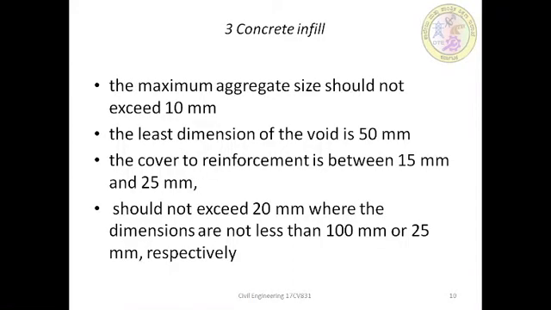The next one is the concrete infill material. It is concrete made of suitable consistency and aggregate size, which is used to fill the holes where the reinforcing steel bars are placed in the case of reinforced masonry, called concrete infill or grout. According to the specifications, the maximum aggregate size should not exceed 10 mm where the least dimension of the cavity is 50 mm, and the cover to reinforcement is between 15 mm and 25 mm, and it should not exceed 20 mm where the dimensions are not less than 100 mm and 25 mm respectively.